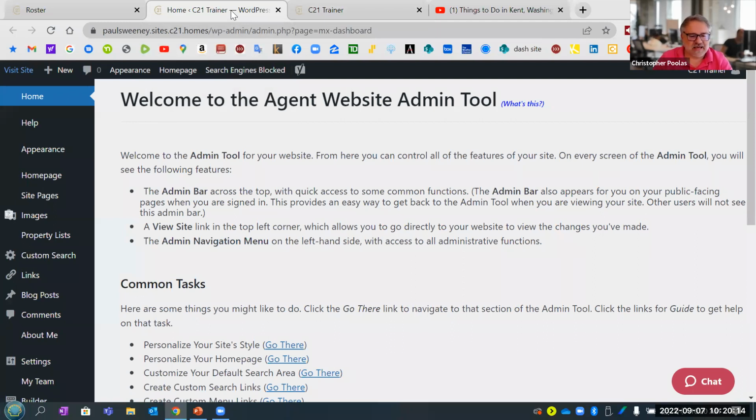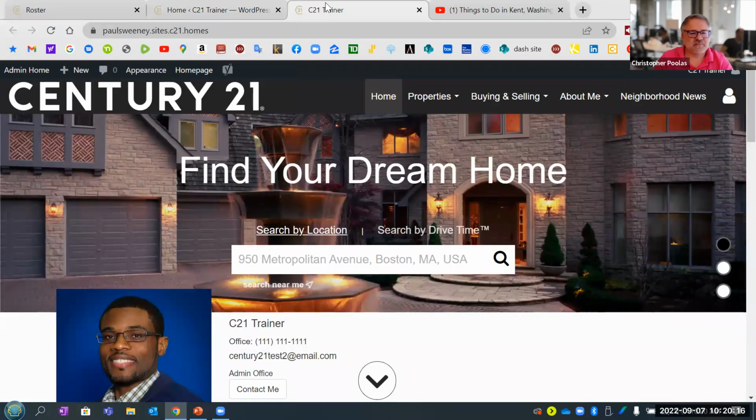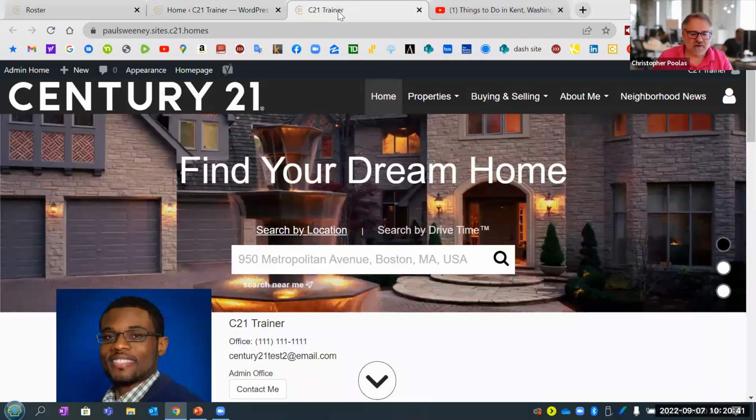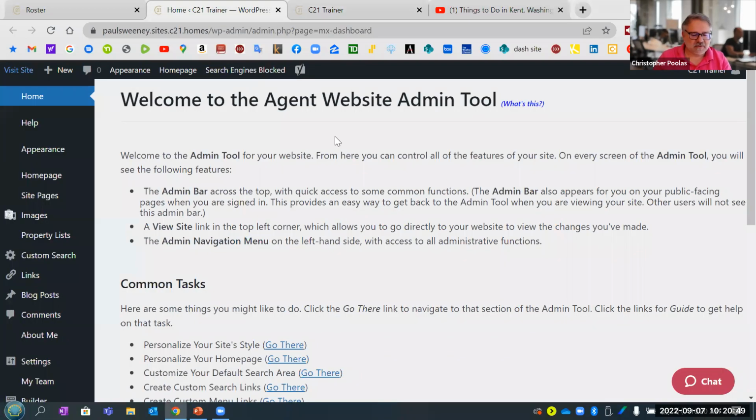We're going to talk about editing that, but I want to let you know, best practice when you're doing this is to have both of these open. When you make changes on your website, what kind of changes do you want to make? Well, you want to make them slowly, one at a time, and see how it looks. We'll show you what that means in a little bit. If you make a lot of changes to your website and then you publish it and you don't like it, there's a lot of unchanges that you have to make, and that's harder to do. So we recommend making one change at a time, and then when you like it, you can go to publish or edit, etc.